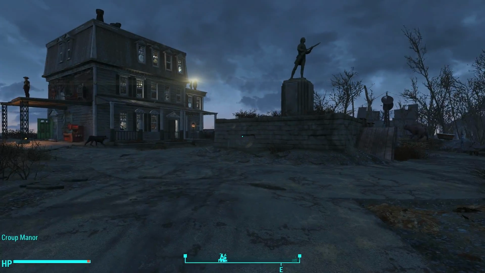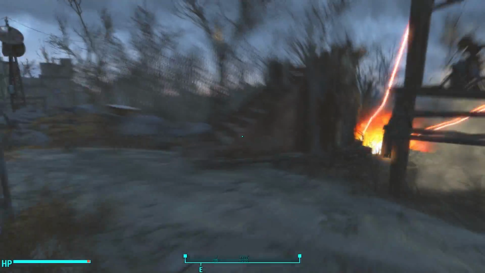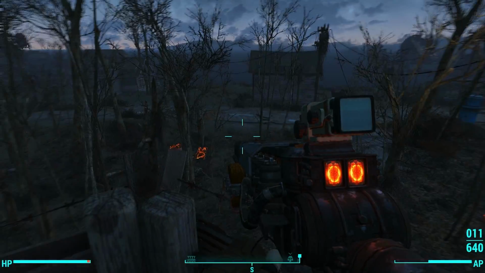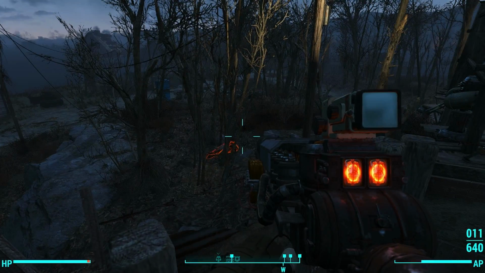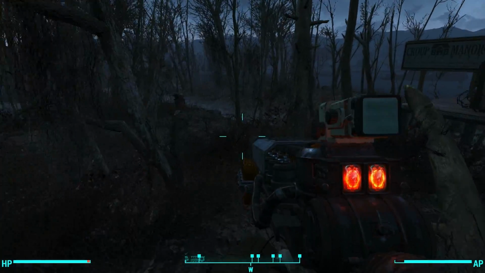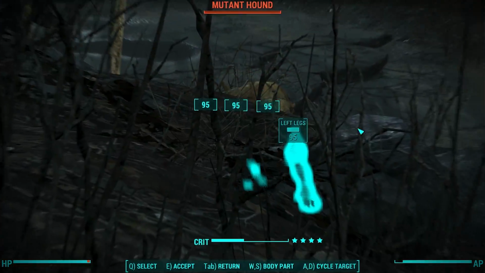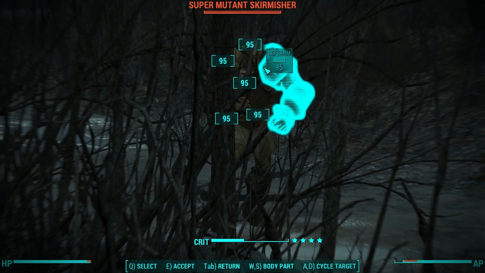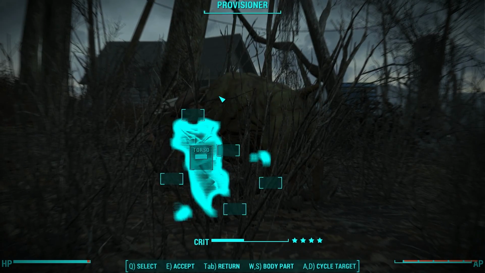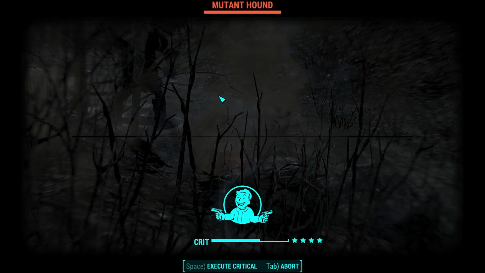Now, there are 2 spawn locations here, and they're both south of here. You can see I've got my turrets set up, and already they're working. Alright, so that was where one is. That was successful. Then there's another one over here. Let's see if I can intercept them before they get to my settlement. Oh, man.